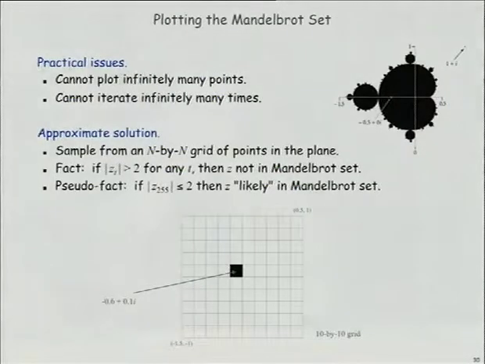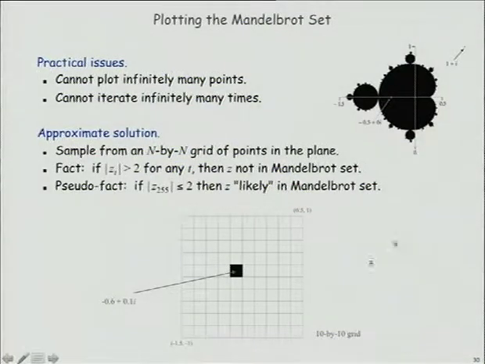Now, this is actually defined for all the positions that I have there, but there are infinitely many numbers that you can work with, so we can't implement this for all of them. And showing that it's converging to a number is also a bit of a problem, since how long do you have to iterate before you can say that it converges, or that it diverges? Maybe at some point it will converge, or maybe at some point it will diverge. So we have to find some sort of trade-off. We want to solve these practical issues and implement this.